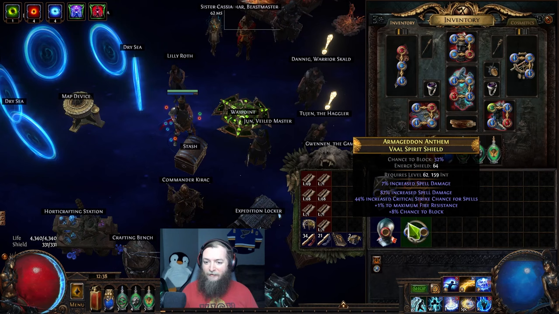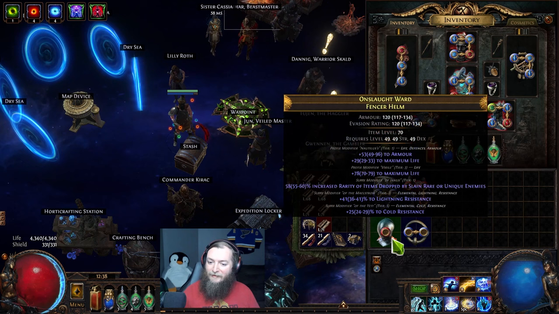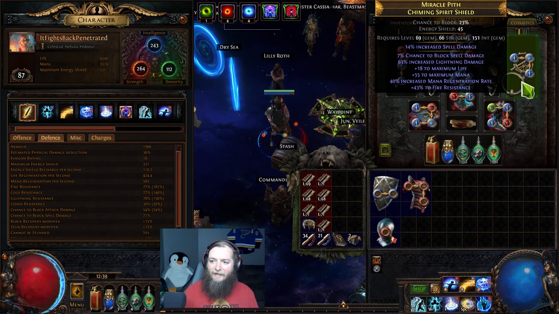I don't know that I could just slap that in easily. Helmet, armor ES base, but 107 life with rarity of items from rare unique enemies. Open prefix there. A shield with 87 spell damage, extra block chance, +1 max fire res, crit chance for spells. Damage wise, this would be an upgrade, but again, losing mana. And I like how this would kind of flip back the attack and spell block.